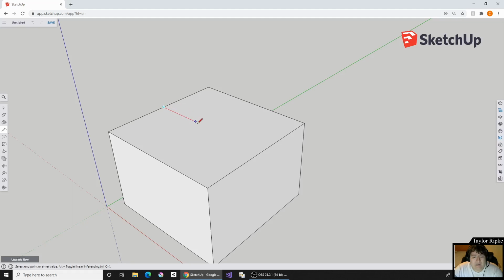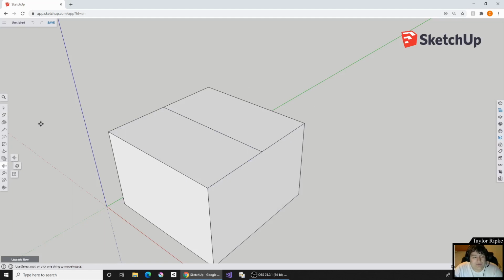Go ahead and click once, and then you'll just be able to drag anywhere along here. Once you get it perfectly across, you should be able to line up with the other midpoint just like that. Go ahead and click to confirm. And then if you accidentally create any additional geometry, do note that you can use the eraser tool. With the eraser tool, you can try your best to click on that line there and it will delete it. I'll press Control Z to bring that back.